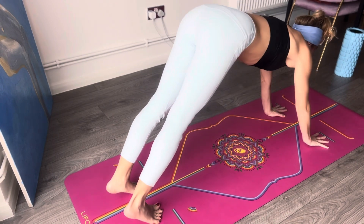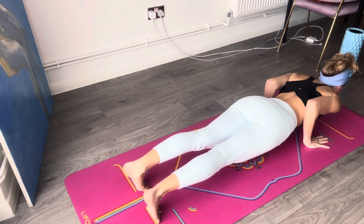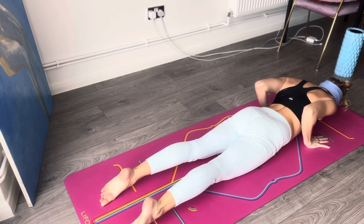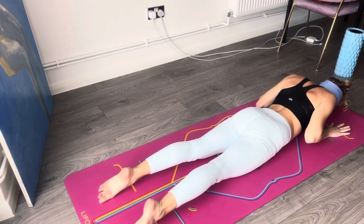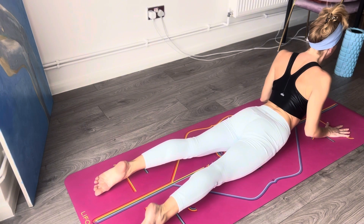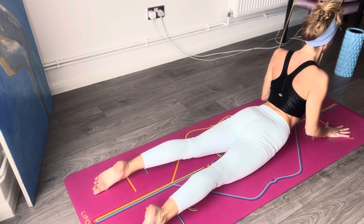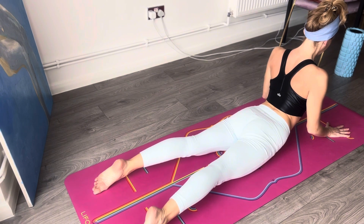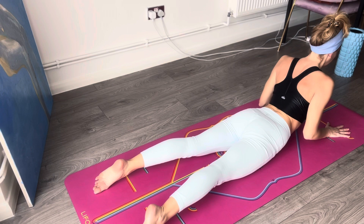Come forward to a plank, slowly towards the ground. Forehead to the ground, push the pubic bone on the floor. Hands on either side of your face, push down and come up to a very easy cobra. Push the pubic bone towards the floor, try to extend the legs towards the back of the room. Press the floor with the hands, take the back of the head back and the chin to the chest. Push and come down.